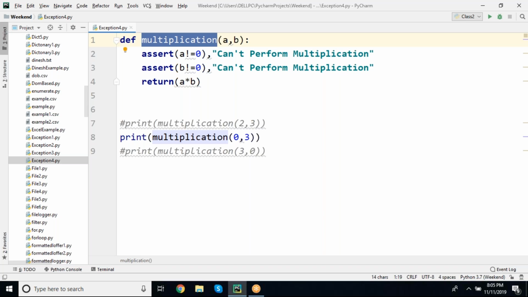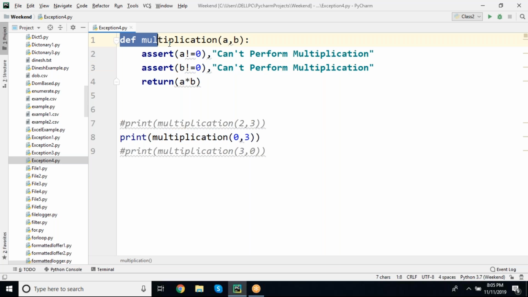So if any one of the operands, the parameters, is 0, the result will be 0. So what we have to do here is check what inputs we are getting. If any one of the inputs is 0, we have to stop performing our multiplication.